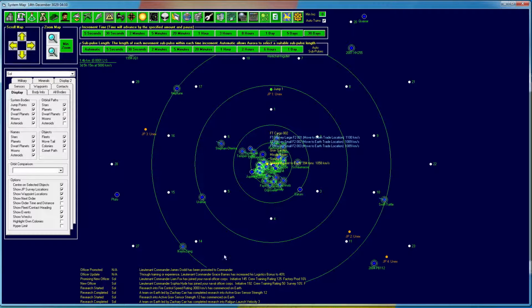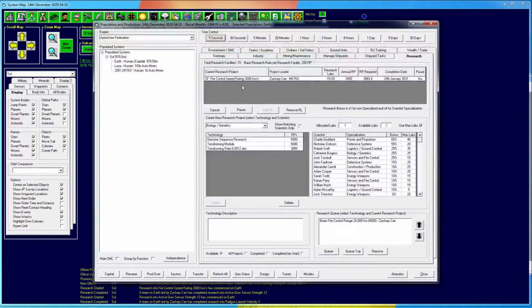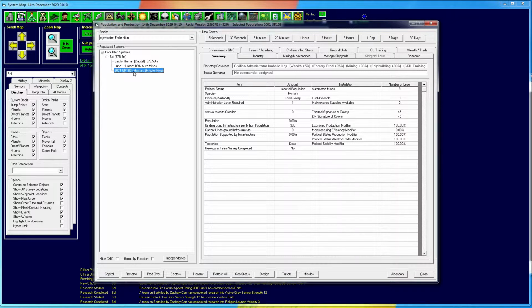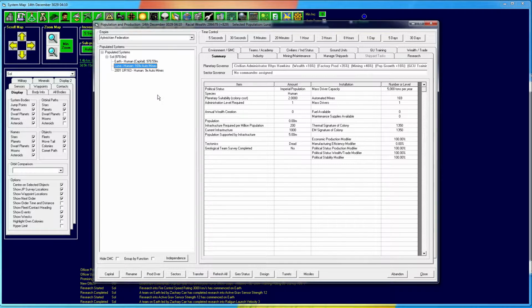Research into gravitational sensors strength 12 has commenced on Earth because velocity 3 of the railgun has been completed. That's good. Just make sure we're happy with the amount of stuff that's going on there. That's fine. Fire control. That's good. No problems there at all. UR-163 has got 9 mines there now. Luna, 169 mines. No people still.